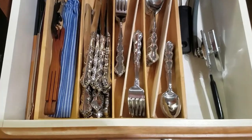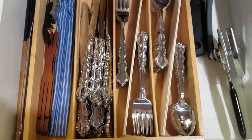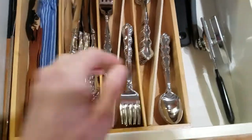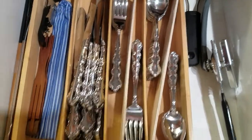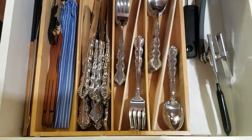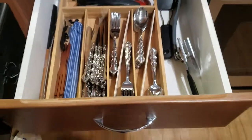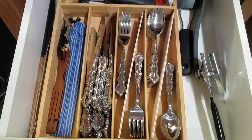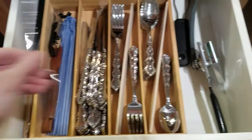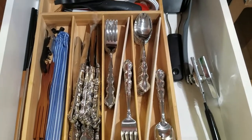I have these because the utensils you see here, the silverware, I inherited from my grandma last year, and back in the day, people had 2 different sizes of forks and spoons, and these days, I don't think people starting a household even consider that. Like, our last set that didn't match did not have any different sizes, but this one does, and I kind of want to use them because it reminds me of home. So that's why we have that. I think it's pine, that pine divider. And in our other one, it works fine. You can get out whatever size you want without much trouble, assuming they fit.